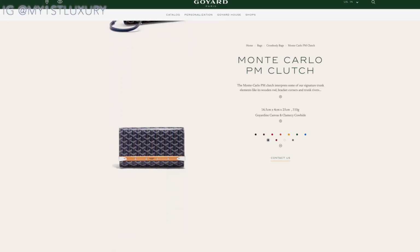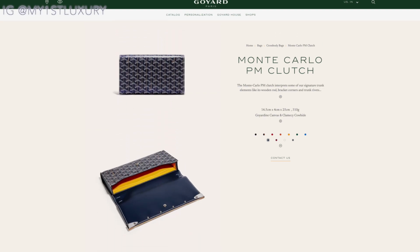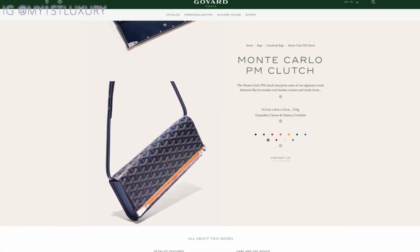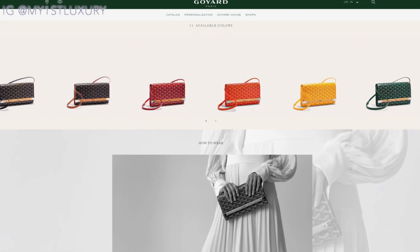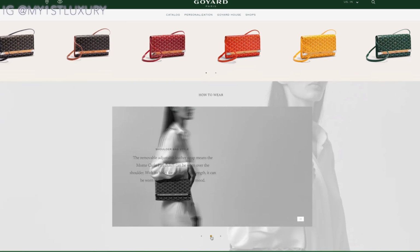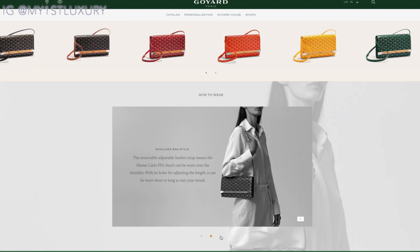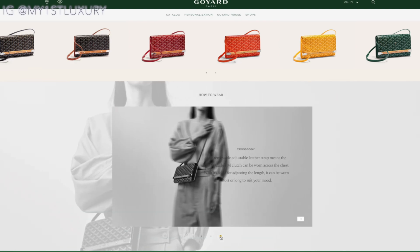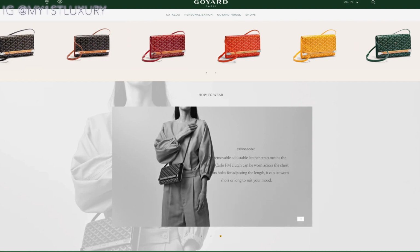This bag does come with a strap that is adjustable, so you can wear it as a crossbody. You can definitely use it as a clutch as well. I can definitely appreciate a style like this. And from research, I believe the price point is very reasonable. It is under $2,000 and hopefully still in the $1,500 range, knowing that a lot of these luxury handbag prices have gone up just like other inflations. So definitely this bag is so cute and chic.